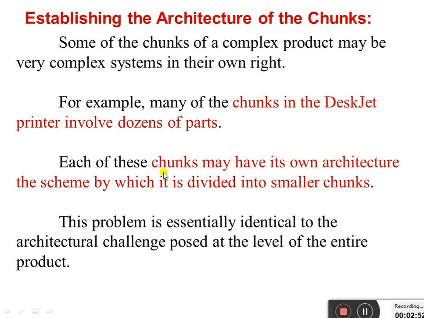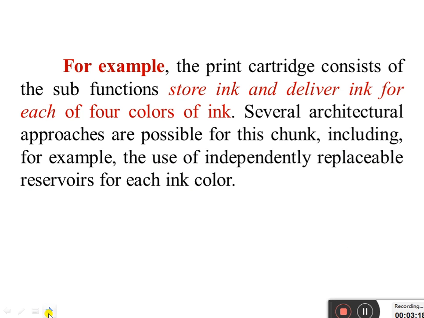So each of these chunks may have its own architecture and a scheme by which it is divided into smaller chunks. So these parts have their own architecture, and this is divided into smaller chunks. This problem is essentially identical to the architectural challenges posed at the level of the entire product.